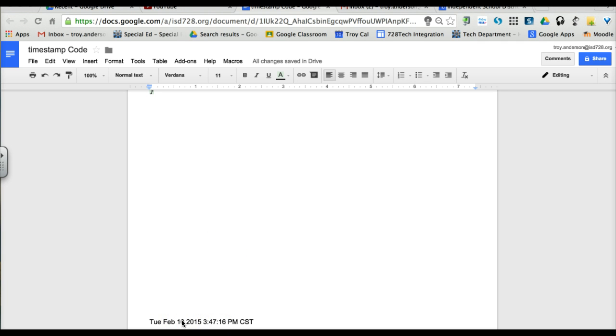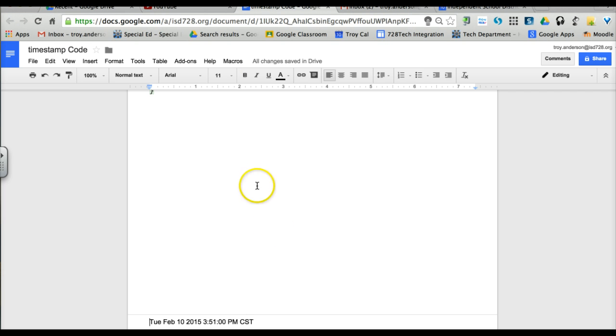Now, one thing to remember with the way this is set up is that you update that manually. So if I wanted to update the date timestamp, I just clear what's there, put my cursor in there, and go up to the menu that we're going to add in just a little bit called Macros and choose Insert Timestamp, and then that current time would be added there. So it may not be a perfect solution, but it is a way for you to just, by clicking an item in the menu, add that date timestamp at the bottom rather than having to manually type it.